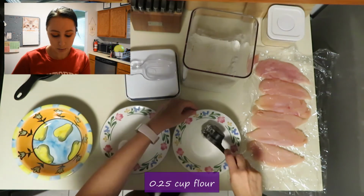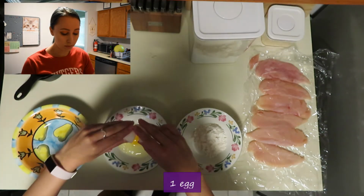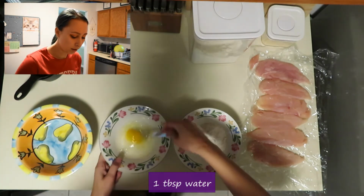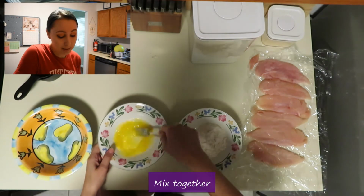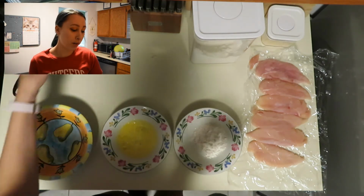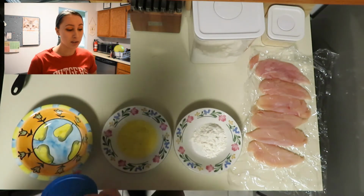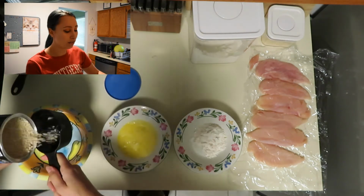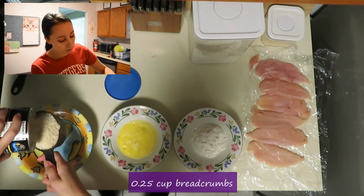All right, the oven is preheated. I've never added water to the egg batter before, so I don't really know the purpose of that, but that's what the recipe said to do. So, all right, the last bowl, it says to do a quarter cup of breadcrumbs. So I got these gluten-free breadcrumbs. It also says to add Parmesan cheese, but I don't have any of that. I couldn't find a good substitute for that, so I might just have to add more breadcrumbs.